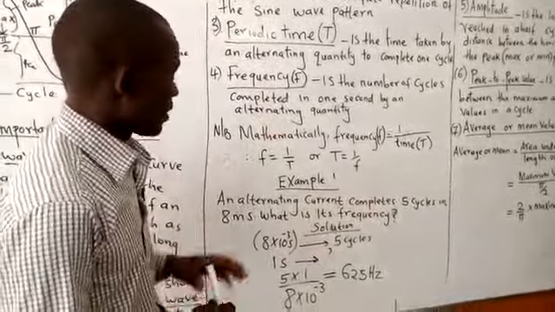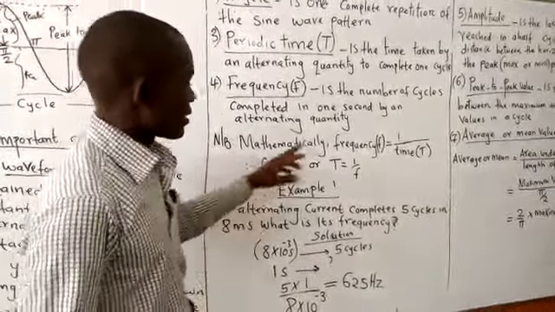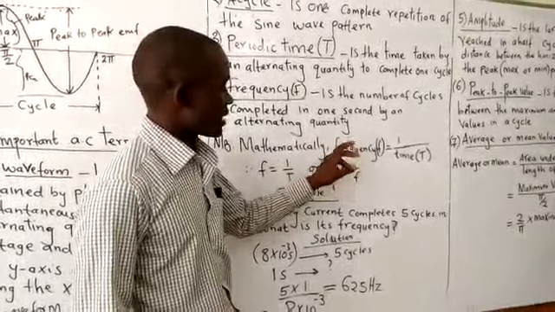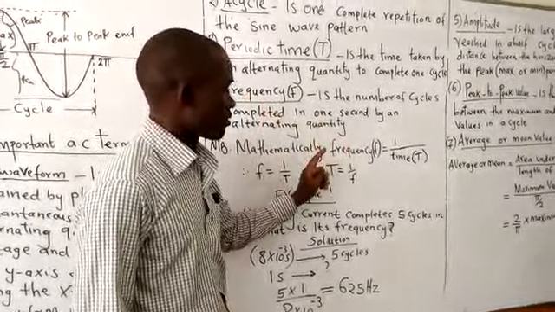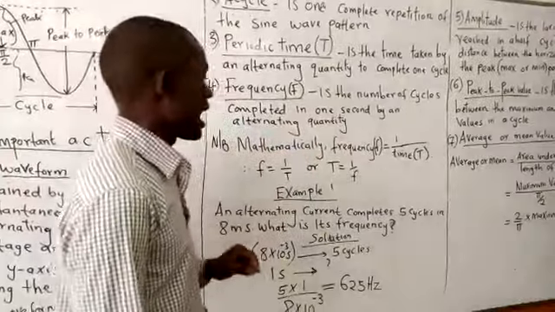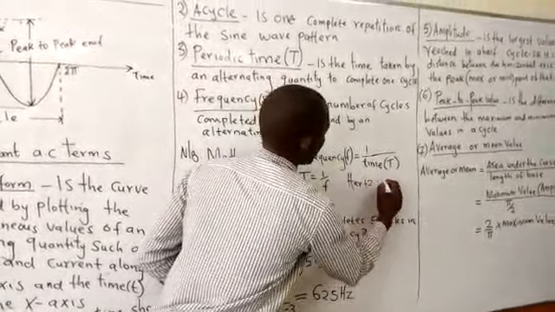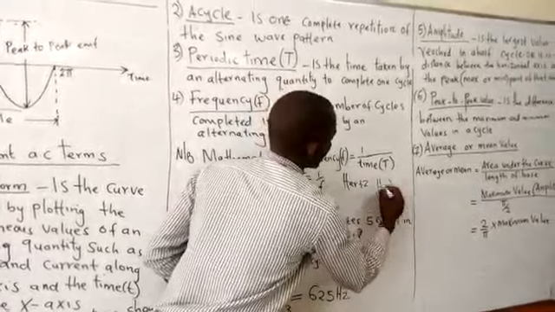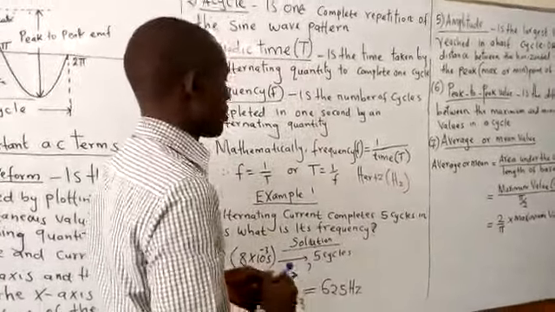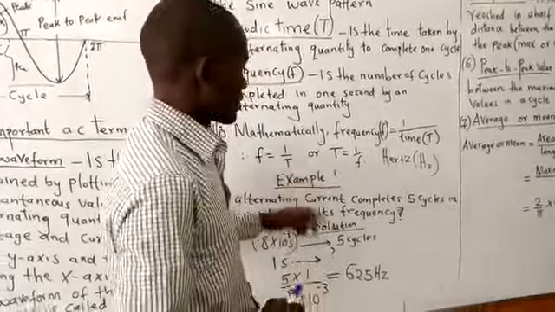And one thing that you also need to remember, the SI unit of frequency is measured in hertz, which is denoted as Hz. So those are the SI unit of frequency. We now take the first example.